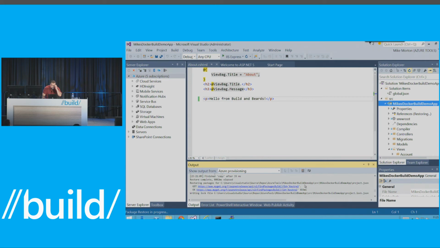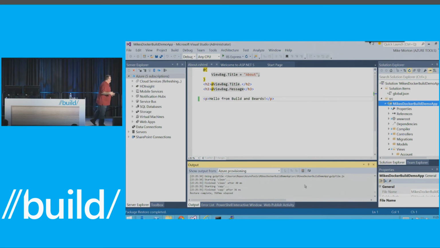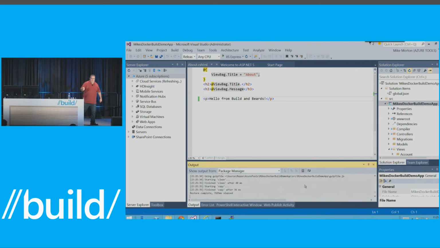So you'll see we're building this ASP.NET 5 application. We're going out and resolving a bunch of the NuGet packages. We're going to build that, the output libraries, and then we're going to start talking to Docker over that port and send in not only the application, but a few other various things. We're going to send a couple commands that we want to build an image. Remember, the image is like the class, and then it will spin up a container from that image, which is like the instance of a class.